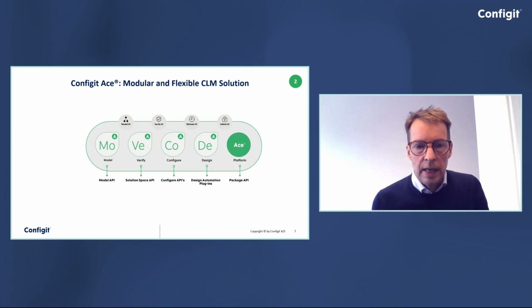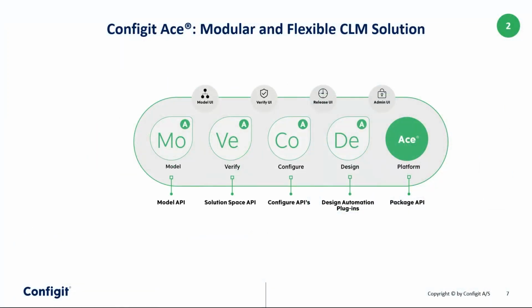So if you look at what Ace offers in the product, you will find that Ace is a platform. A lot of functionality is exposed by having open, standard, documented, stable APIs. And APIs allow you to easily extend and integrate the platform with whatever other systems you might have. Within the Ace platform, you have a number of modules. These are the green circle-ish things in the middle there. The modules we currently have include a modeling module, which is for creating and authoring rules and creating them as a basis for a configuration solution.